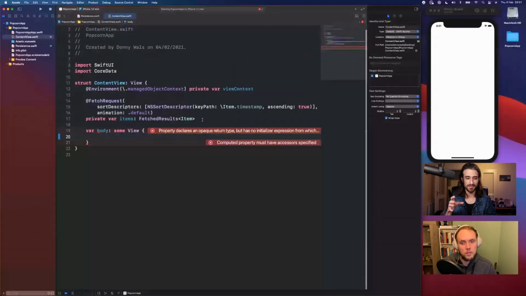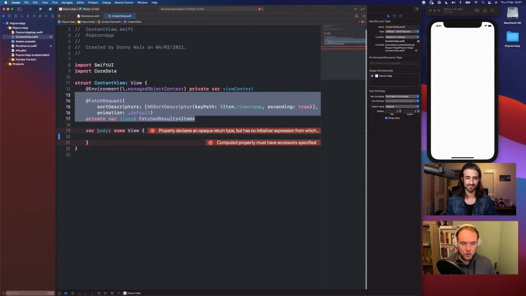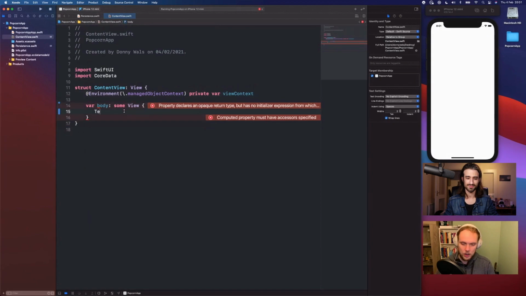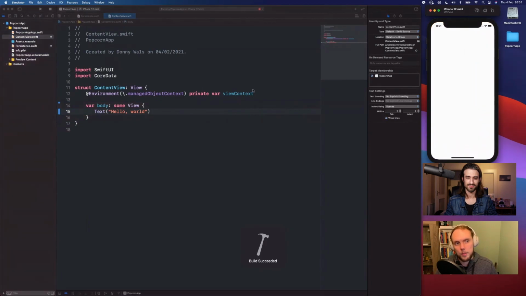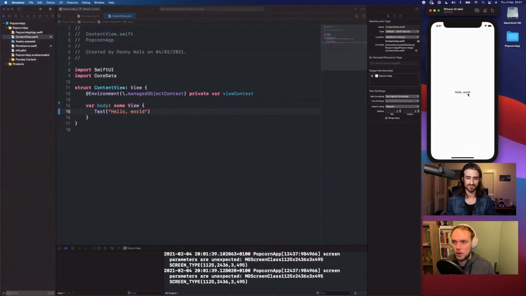But if you have been using UIKit, actually this has nothing to do with a UIViewController. It's more a controller in terms of backend and that kind of thing. Exactly. Yeah. So it's a little bit confusing, I think. And especially since Core Data is so simple to set up nowadays, why not do it yourself? It's not that complicated. So we're just going to remove everything we don't need. Let's say Text, "Hello world." Just want to make sure that the project is fine. There we go. Hello world on screen.